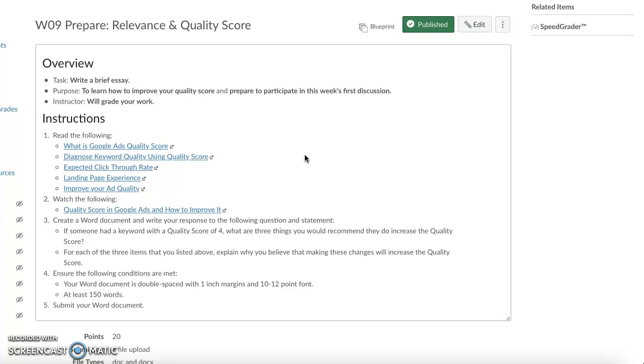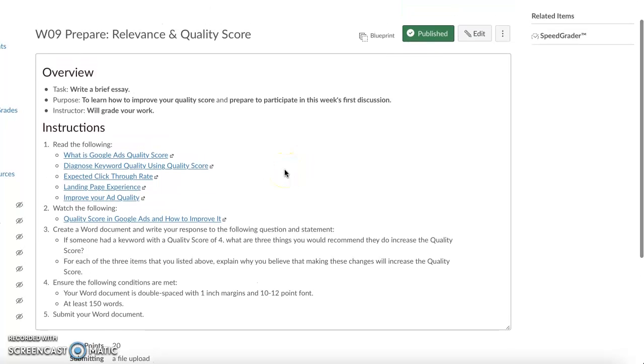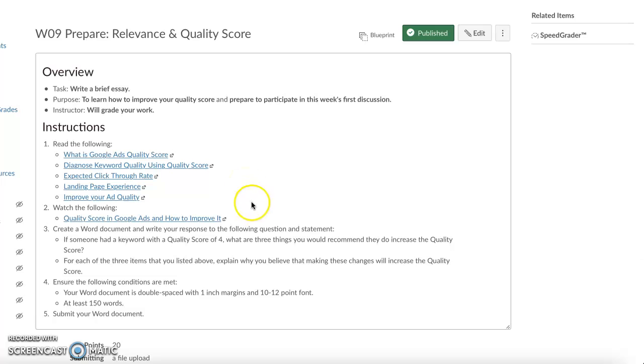You won't see a quality score until you start to win a couple of those bids, and then you actually have to launch the campaign and get it moving before you see your quality score. But I've given you kind of just a very rough explanation. You'll get a much better explanation from these articles here as far as what is a quality score and how to increase your quality score.